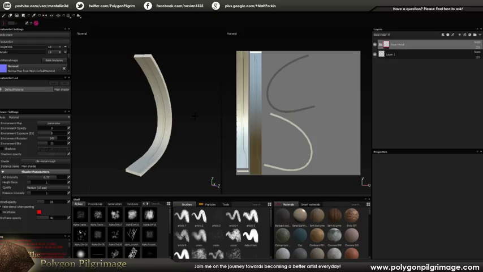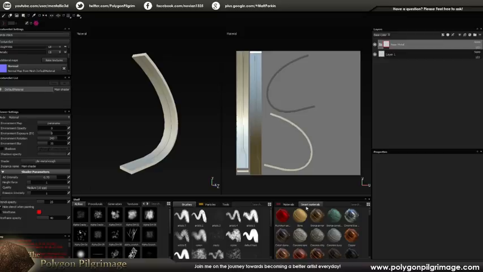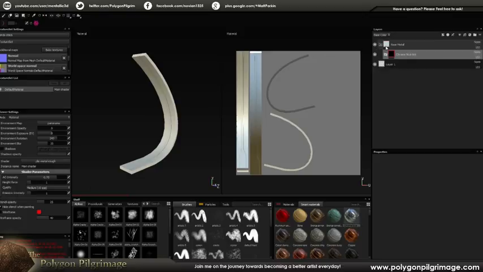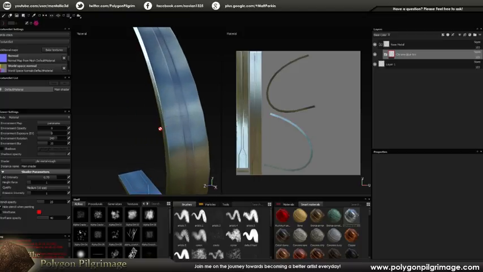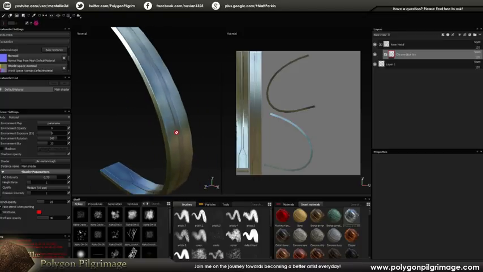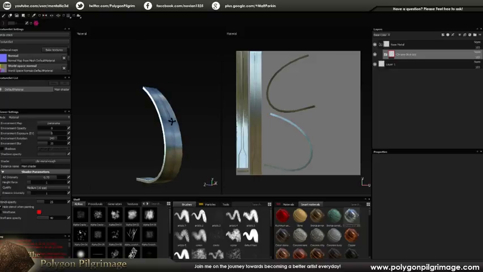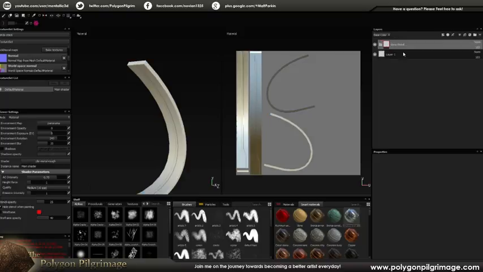Okay, so let's go back to our object here, and we're going to choose a base metal. I'm going to choose a smart material, because this will take into account all of the maps that we just generated by doing the baking, and it will use those to get a much better starting point. So I'm going to choose something, and let's just see how it comes out, and we can make adjustments. So here's a chrome blue, just fairly nice. Maybe something a little different. We'll delete you. Try something a little different.